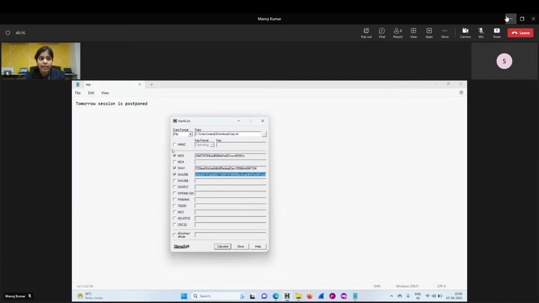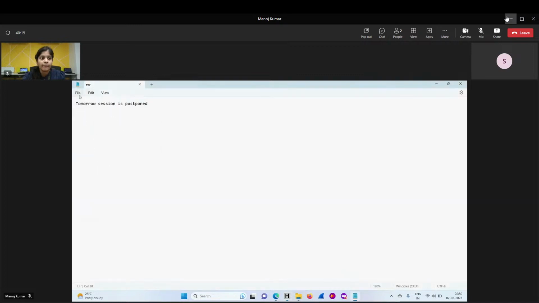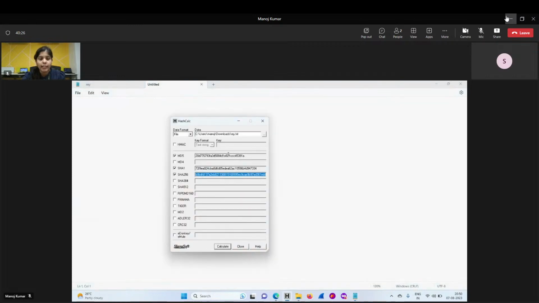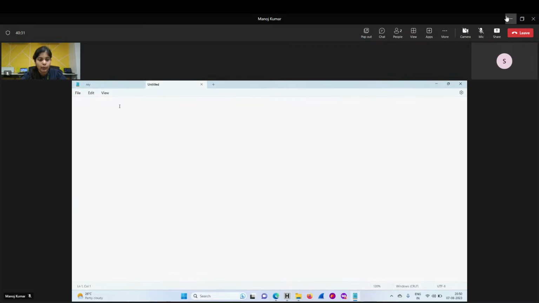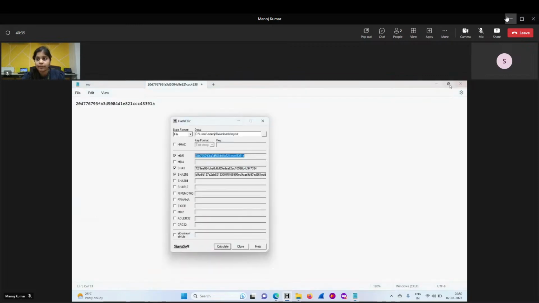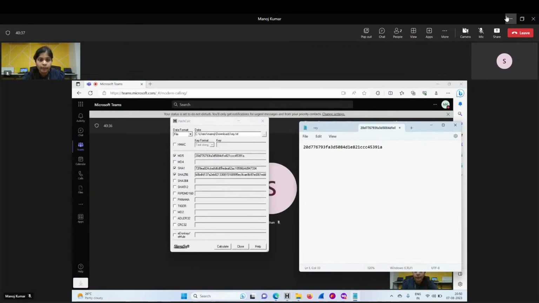Again, what I am going to do is take a new tab here and go to my hash values. I am copying this hash value, Control C, and pasting it over here, Control V. I copy the SHA-1 hash value and paste it here.